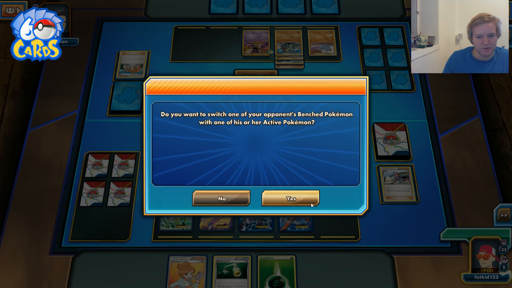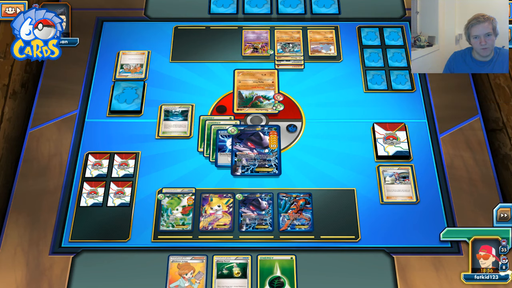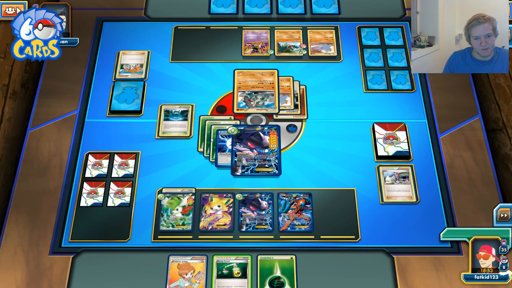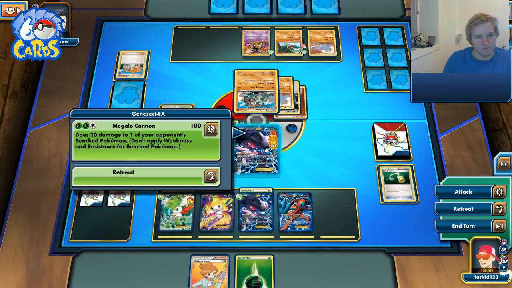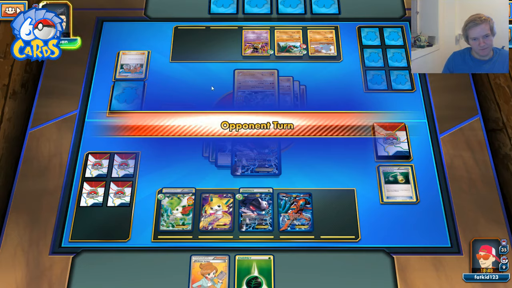So we really want to conserve the grass energies there. So catch our Dunfan, Energy Switch, move the energy on this guy, take 110. I can just set up the Fan for a KO later.